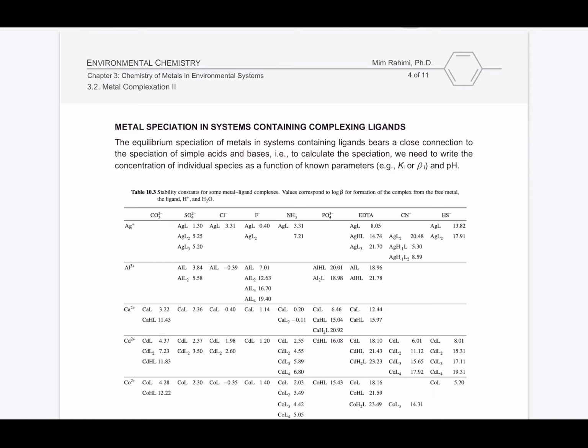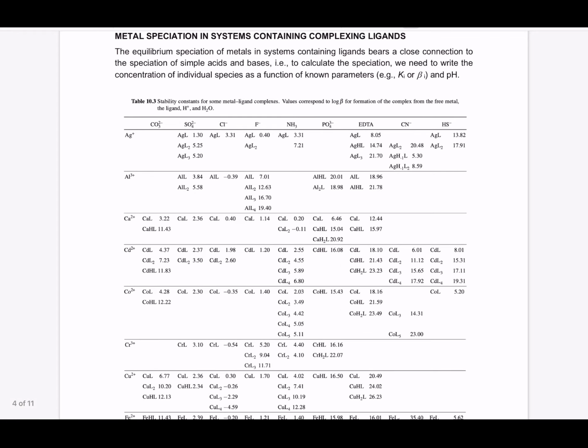The previous table that I showed you was qualitative information about what kind of ligand, how they complex, and what kind of metals, but no information about the equilibrium constant and up to how many ligands they can complex. For example, the other table was telling me ammonia would complex with copper, but how many steps or how many K values, we don't know. But this table is one of the most important tables in this chapter. What it shows is first each metal, the complexation with each ligand. So this would be basically the metal.